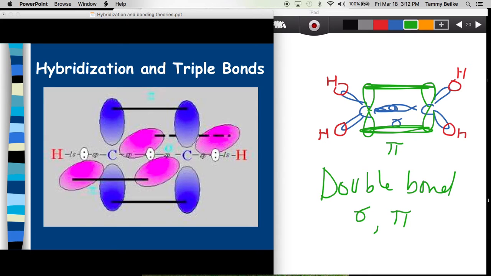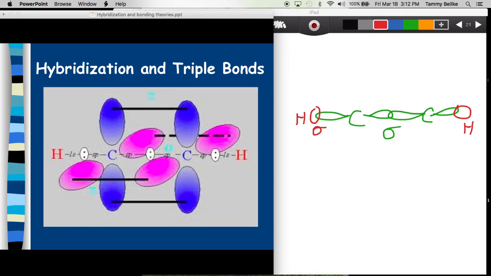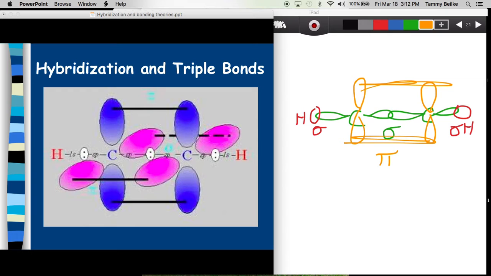With triple bonds, it's because you have sp hybridization, and so you've got two p orbitals hanging out. So the carbon will have, these are the hybrid orbitals for sp. So there's a sigma, and then it's going to overlap with an H and another H. So these are other sigma bonds. But then you've got these p orbitals that can overlap. There's a pi bond. And another color, we'll go blue. Okay. But then perpendicular to that, there's another p orbital.